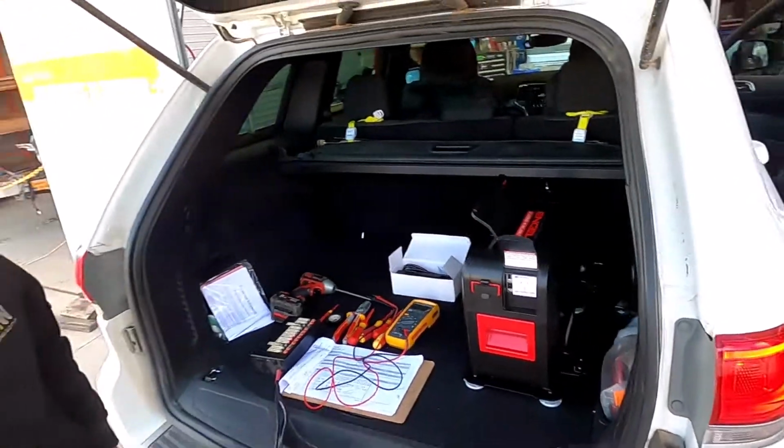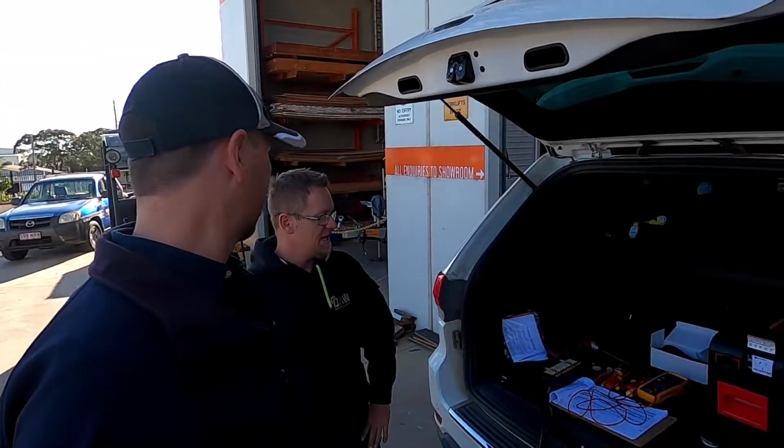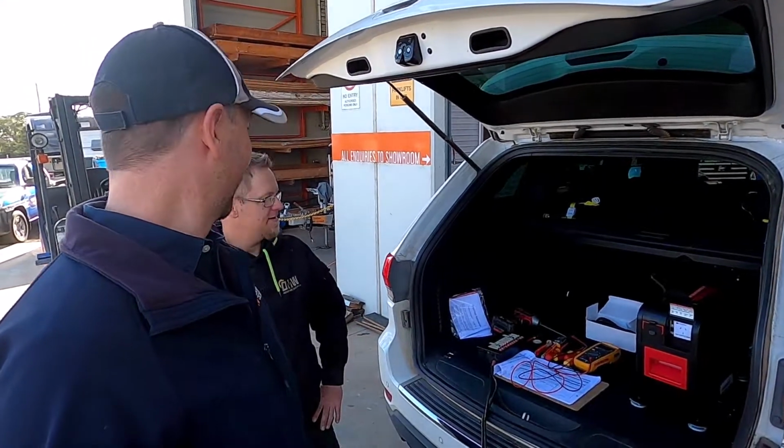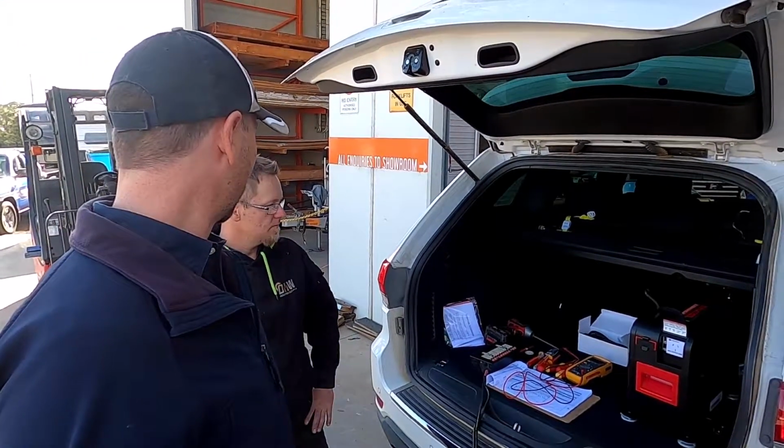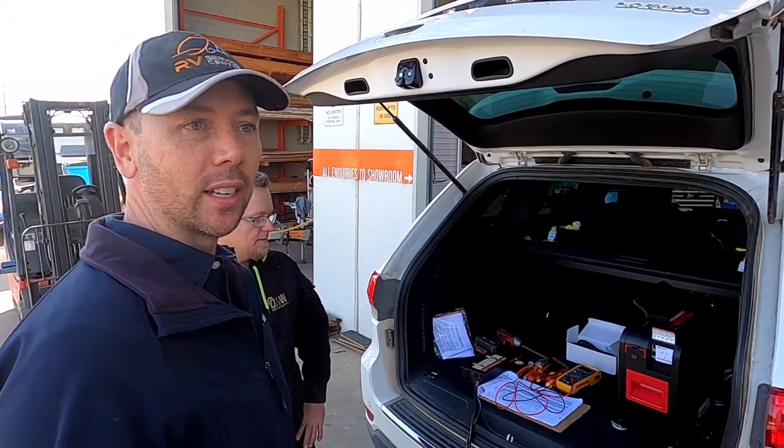Yeah, and the thing is that the lithium battery is so light. A normal AGM in there is going to weigh what, like 32 kilos or something. You struggle to get it. And what's that one? You reckon it's only like eight, 9 kilos or something. Yeah, it's really lightweight, so it's easy to get in and out.